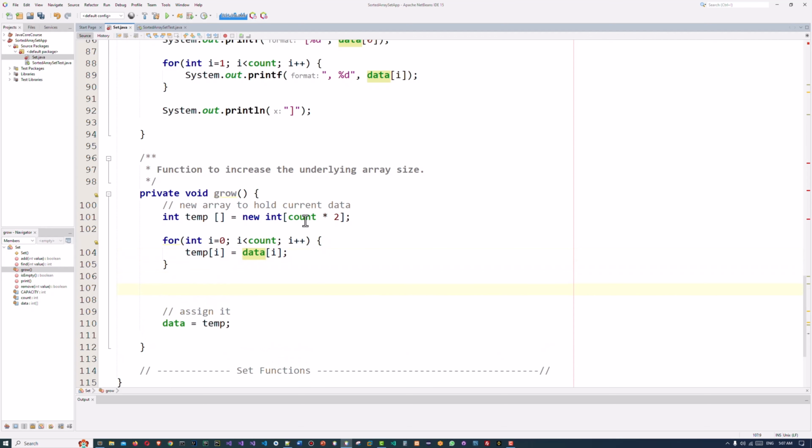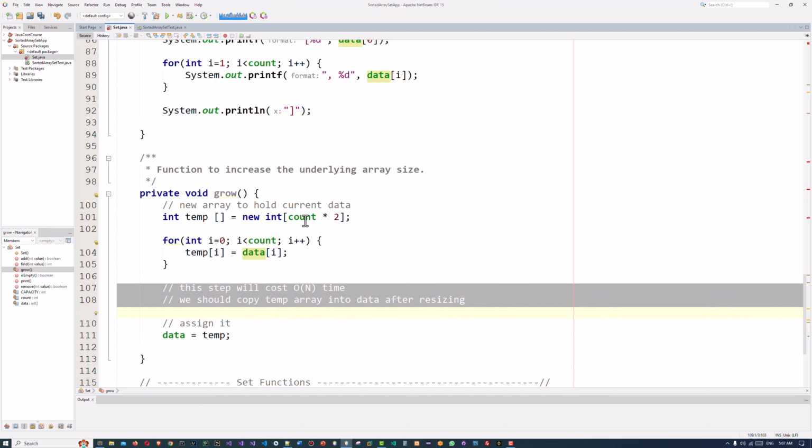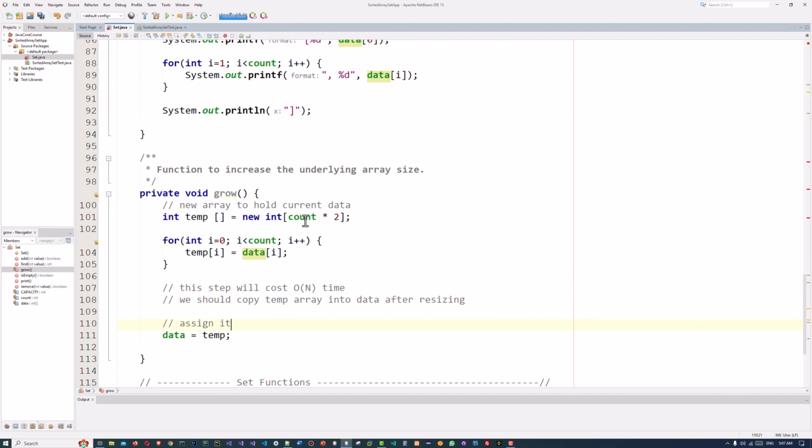Another option is to copy the temp array back into data after resizing, but this step will cost n time, so we can skip it to increase the performance of our code.